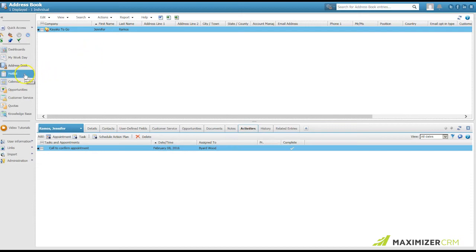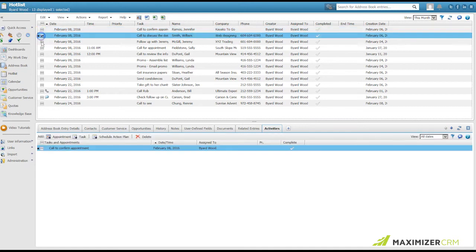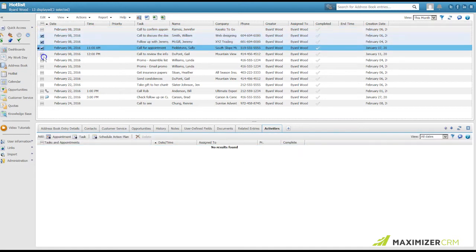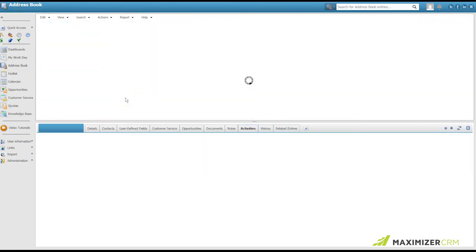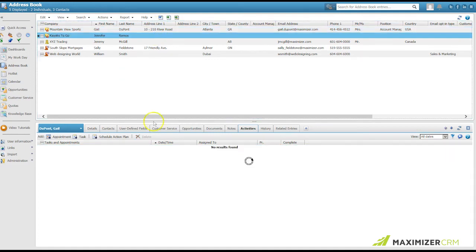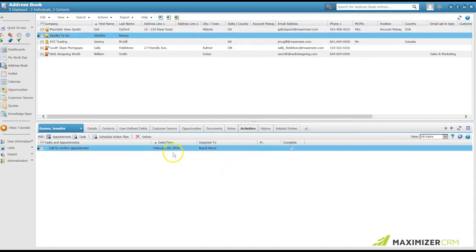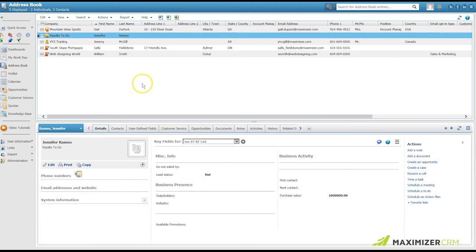Now here's the even more clever part. I come back to my Hotlist. I select all the remaining items that are due on February the 8th. I click View in Address Book, and the program brings all of those over here into my address book window. In other words, the program has created a list of entries for me to work on today, one after the other. I can check the Activities window and see the task or tasks that are assigned to them. I can be in my Details window, do whatever I need to do here, and so on and so forth.